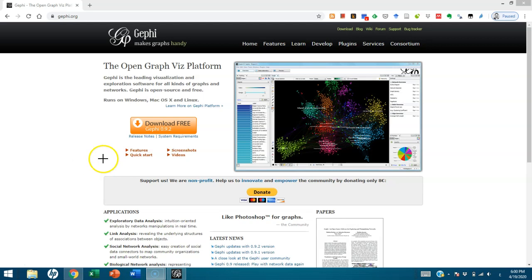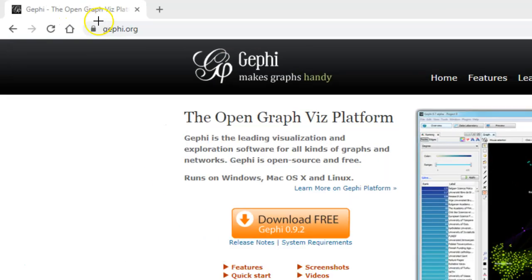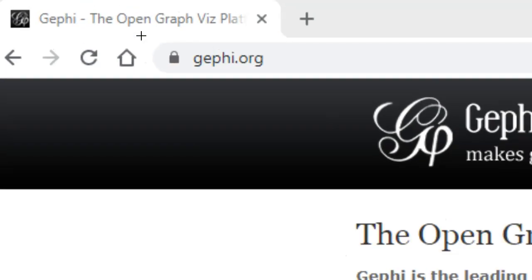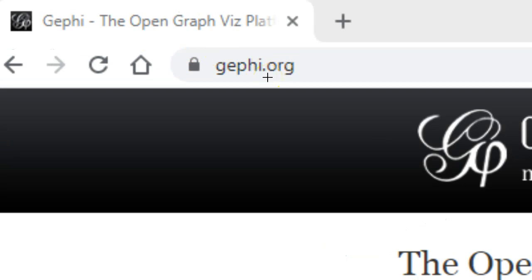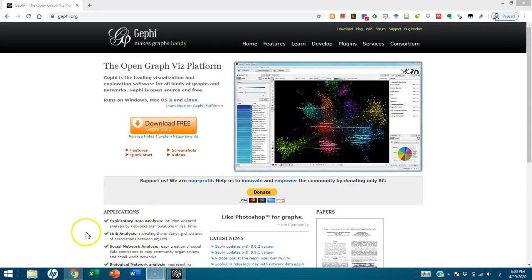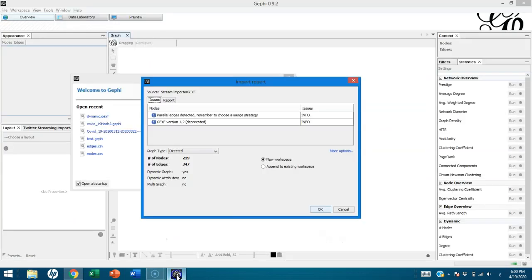What you need is to go to the following website. Let me zoom for you. Gephi.org. It's very powerful. If you recall in my previous lectures, we downloaded relational data, which is this one, using Netlytic. We also downloaded using my application, Twitter Lake. So you can also bring that in, because I tried my best to export the data into relational data using GraphML, which is an extension that can be opened by Gephi software.